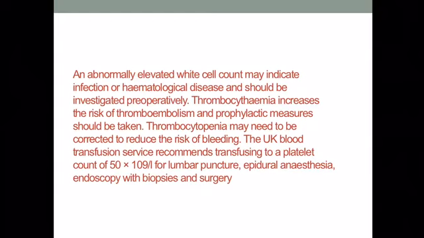Thrombocytosis carries an increased risk of thromboembolism, and prophylactic measures should be taken. Thrombocytopenia, which means fewer platelets, may need to be corrected to reduce the risk of bleeding. The UK blood transfusion service recommends platelet transfusion if the count is less than 50,000 x 10^9 per liter for lumbar puncture, epidural anesthesia, endoscopy with biopsy, and major surgery.